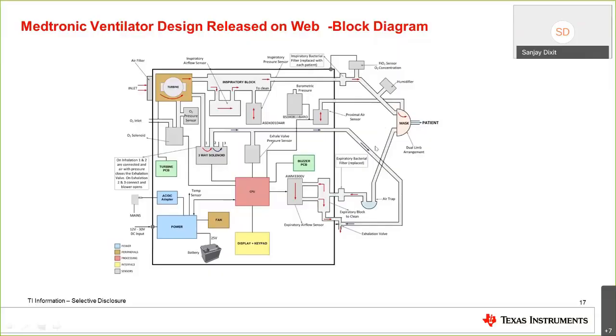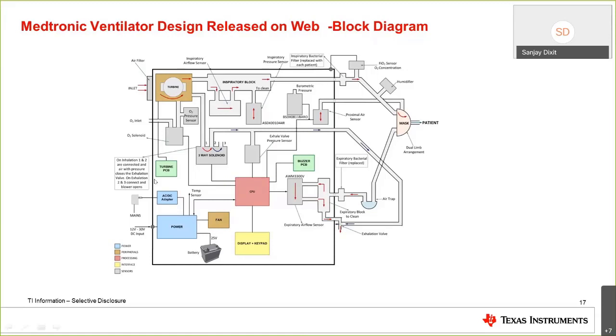When a patient breathes out, the air goes into what's called an expiratory block, which also has a flow sensor, and it has an expiratory valve, which is a blocking arrangement to prevent air from the lung from completely escaping to the atmosphere, because they like to maintain something called a PEEP setting, which is a minimum pressure in the lung at the time of expiration. So there's a valve which can block the complete release of air from the patient into the atmosphere.